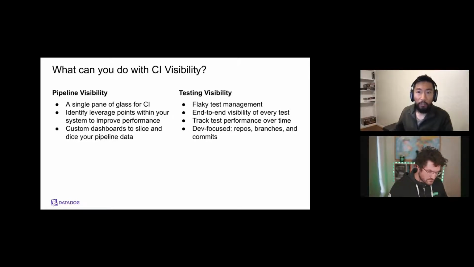And with CI Visibility, we aim to give you a robust process to manage your flaky tests out of the box. We know flaky tests can be extremely frustrating for the developer experience, and if left unchecked, could be quite harmful to the engineering culture and cause developers to slowly but surely lose confidence in their testing and make them more likely to just hit retry when any of their builds fail.